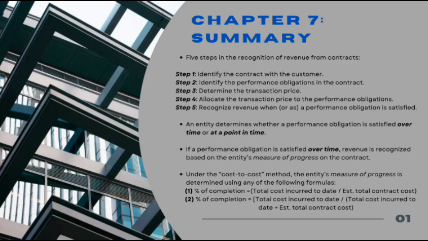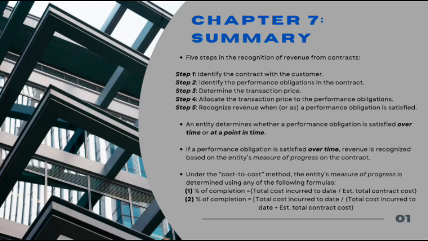This can happen over time. Next, we have the performance obligation satisfaction, which is over time or at a point in time. Over time, revenue is recognized over time based on the progress of fulfilling the performance obligation. This is often used for long-term contracts like construction projects. And in the point in time, revenue is recognized when control of the good or service is transferred to the customer, such as upon delivery.